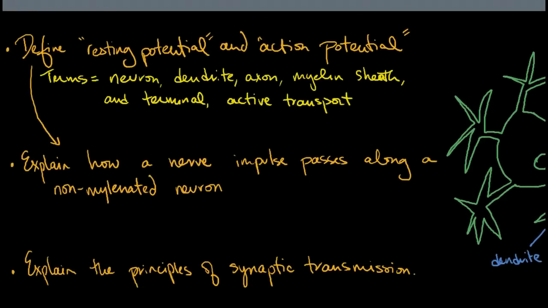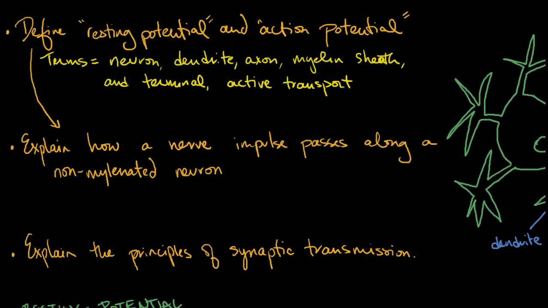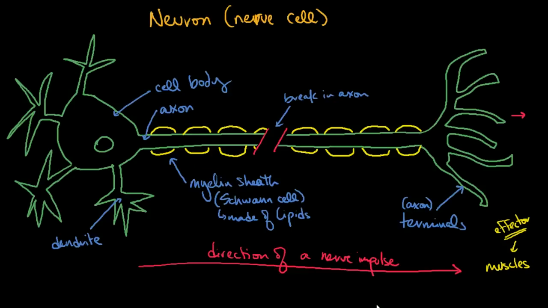So I'm going to go back up to our objectives here. I think that we've got this first one down now. And let's talk a little bit about the second one before I put a check mark on it. Going back to this diagram, what we essentially talked about was how an electric signal is sent down the axon to the terminals through having a resting potential, changing that to an action potential by depolarizing and then repolarizing using these potassium channels, which I have a model of, so I'll show you in class if you remember to ask. And then the sodium-potassium pump readjusts the ions to have them in the proper place for the next action potential, the next signal to be sent.